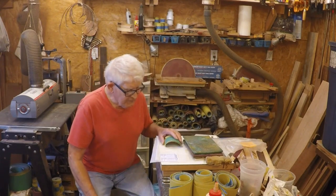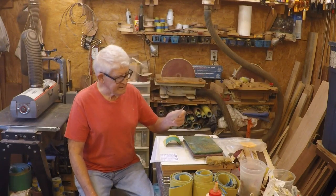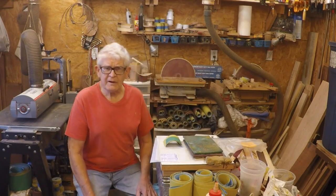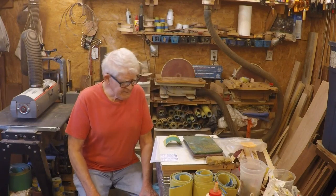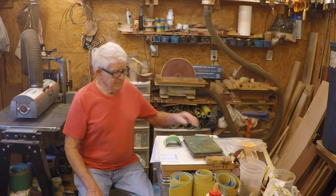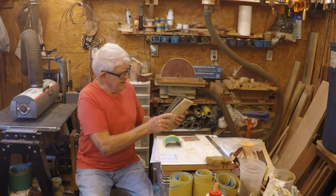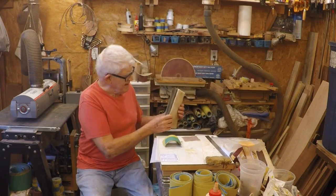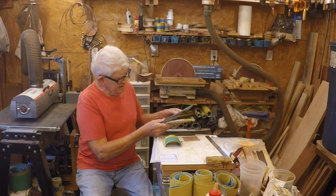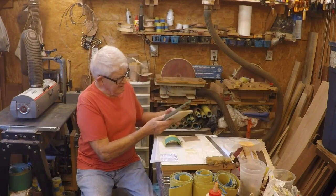After I get to 400, I've got a piece of 800 arbor net. It's not expensive either. But when you get to the higher grits above 800, they get rather expensive for sandpaper. You get little pieces at a high price. But there's an alternative. It's these Scotch-Brite pads. And they do the same thing. You get 4 pads. They're relatively cheap and they last a long time. You start with the green, you go to the purple, and then the gray, and then the white.